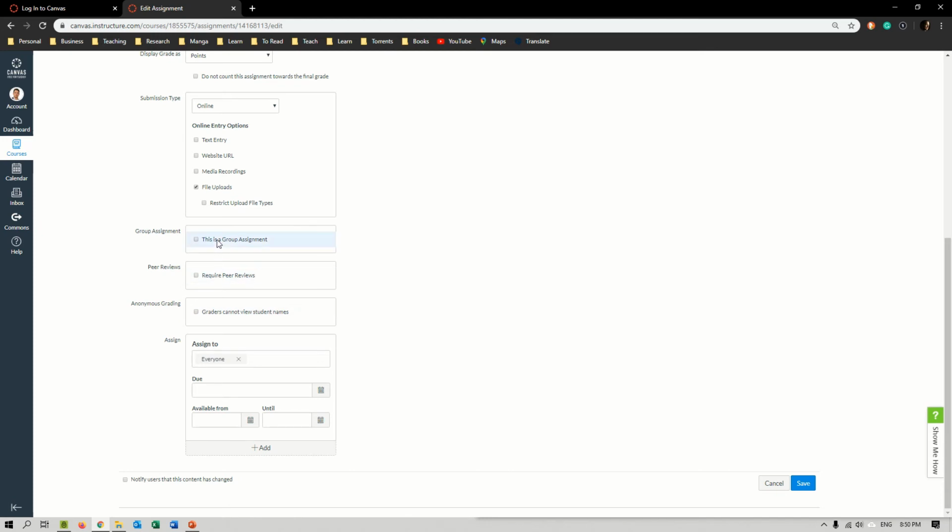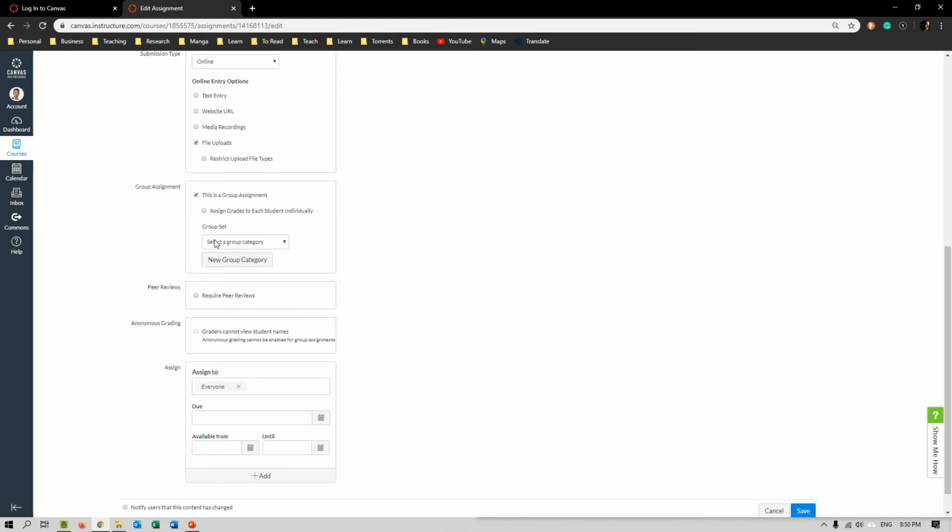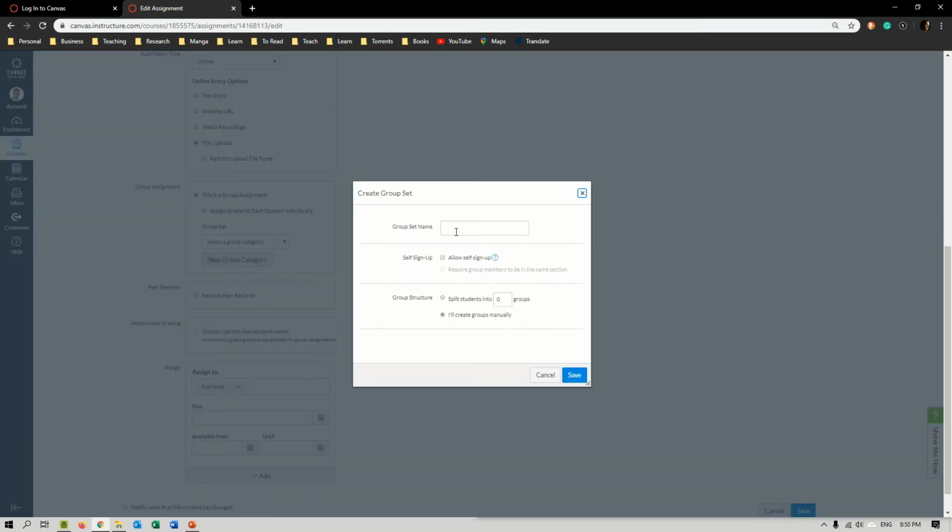And you can create here group assignments. You just click this is a group assignment, and then you say what type of groups it is. So in this case, I'm going to say it's project group. Okay, this is the groups for the project. I typically only create one team for the whole semester, but if you want to create, for example, different teams, you can say I'm going to create a new category group. This would show, and I say, for example, groups for class unit 1.